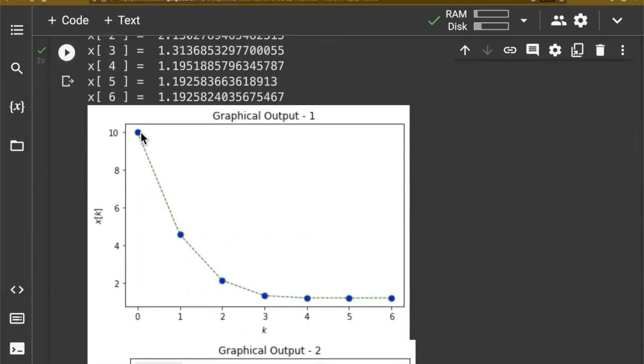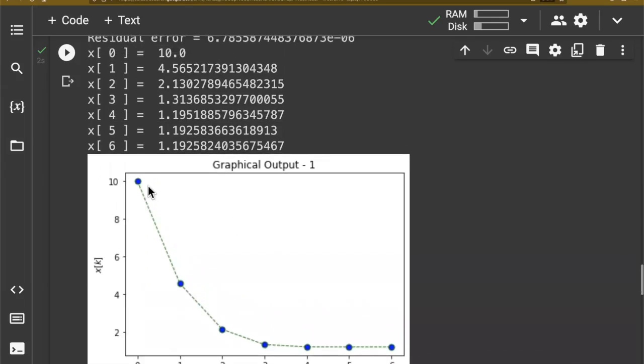These are the values of the iteration. You can see from here, x0. So k equal to 0, x value is 10. k equal to 1, the x value is somewhere near 4.5, and x2 is somewhere 2.1, and so on.